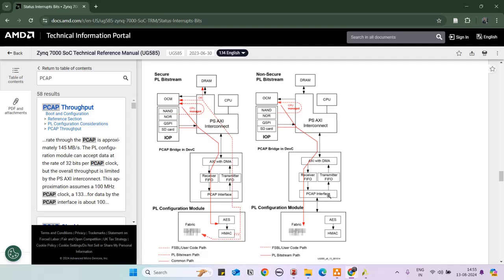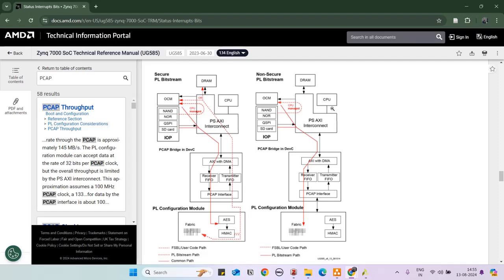Basically, PCAP is an interface. It has its own DMA, which is used to transfer the bitstreams either from the on-chip memory or from the external DRAM to the PL fabric. The flow that we are going to use is that we will have our bitstreams in the form of .bin files in the SD card.